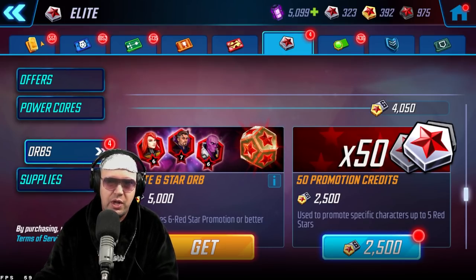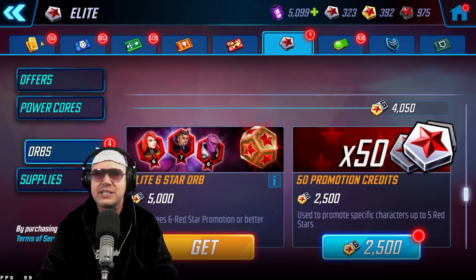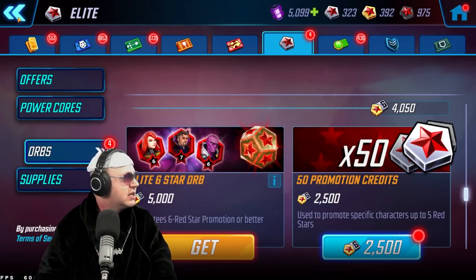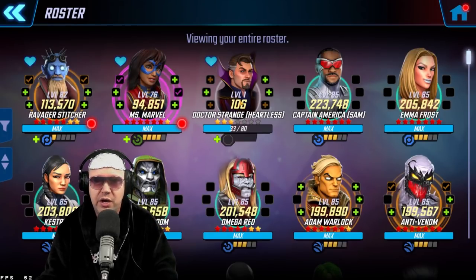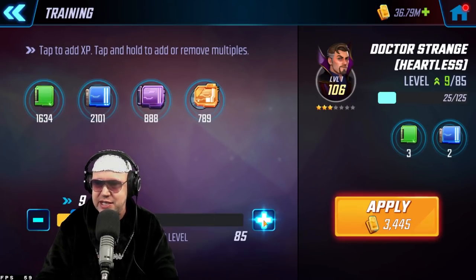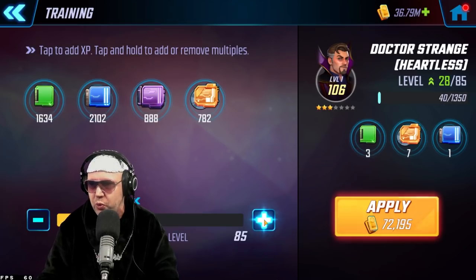I'm dressed up like an idiot because it's the only thing that works. Seed theory's real, but only if you have the tinfoil hat on, right? So we're going to start off seed theory with 400,000 gold on Doctor Strange Heartless, and that resets the seed. And then we're going to open up some gold orbs.